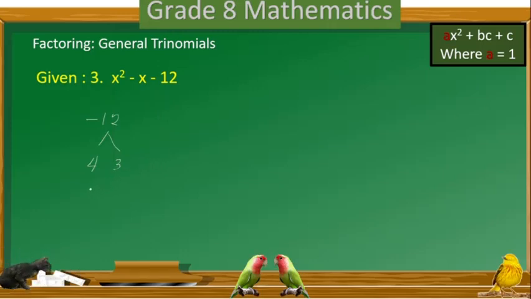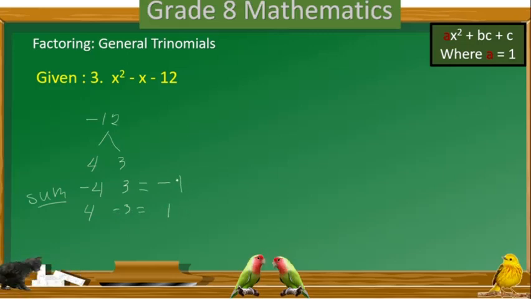Then let's say 4 and negative 4 and 3, or positive 4 and negative 3. These are positive 12, so we do not include this one. Negative 4 times 3 is negative 12. Positive 4 and negative 3 is negative 12. So if we are going to find the sum of these two, negative 4 and 3, that is negative 1. 4 plus negative 3, that is positive 1.